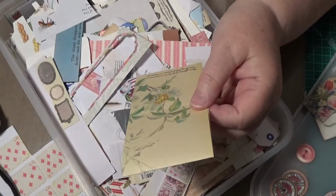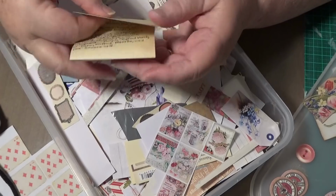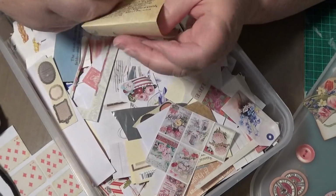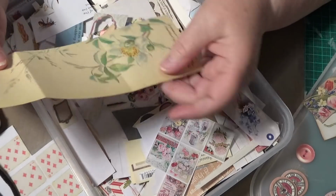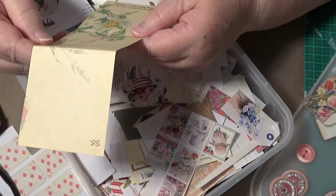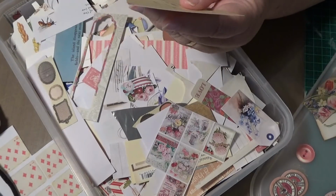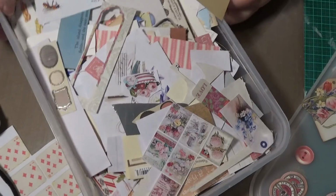Here's a piece of paper out of Elizabeth, what's that lady, Holden. It's not nice if I can't remember. She did some really nice pictures, didn't she? And this is something that I think I would like to put in there too. Oh yeah, I will. I'm going to turn that into a flippy up thing. Just cut the number off the top. Maybe I should have left the number on there.